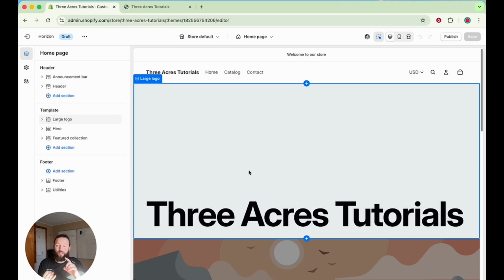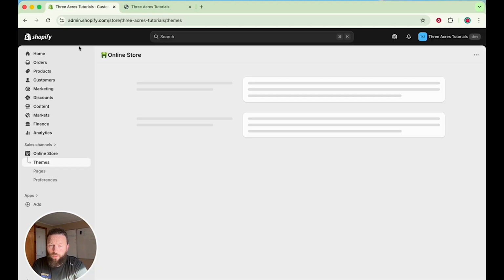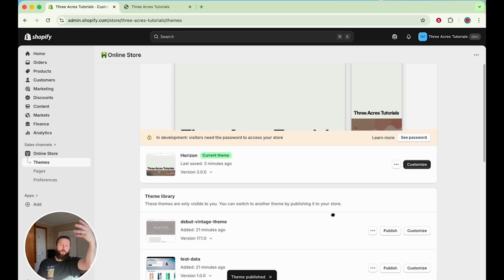We can schedule automatic discounts. We can schedule template changes. Well, not schedule. We can stage template changes, which means you could have a total Black Friday template with all the imagery and organization for collections and the menu and all ready to go. And then come Black Friday, all you would need to do is go into your theme editor and just go publish. What that'll do is effectively take the theme that was live and put it down in your theme library and then make that theme live.